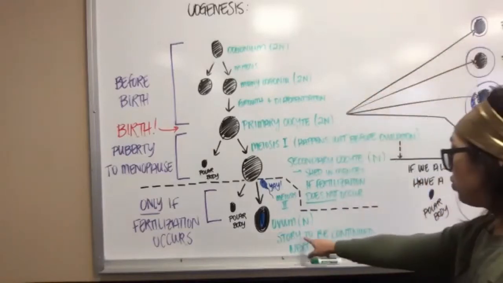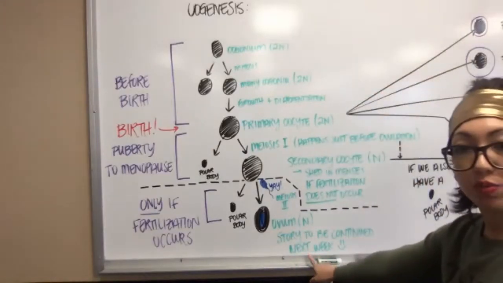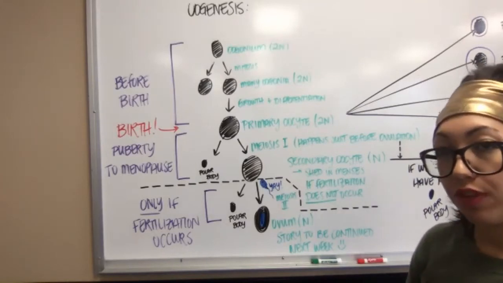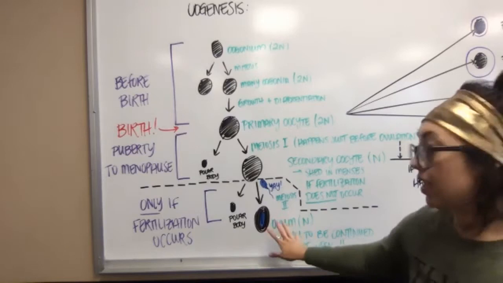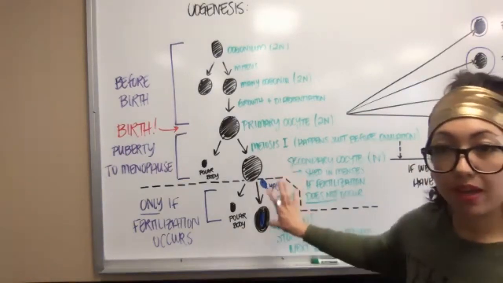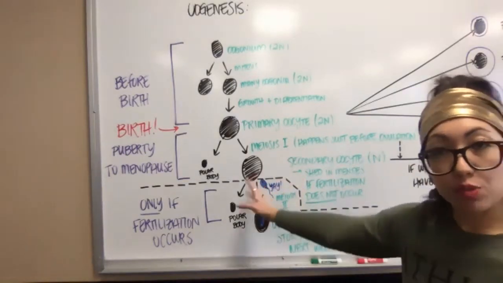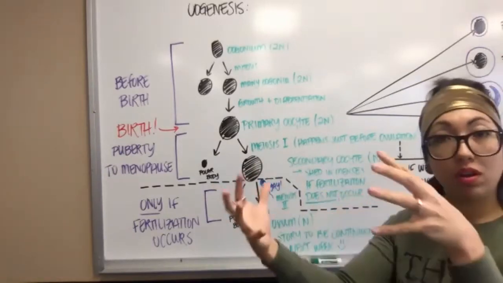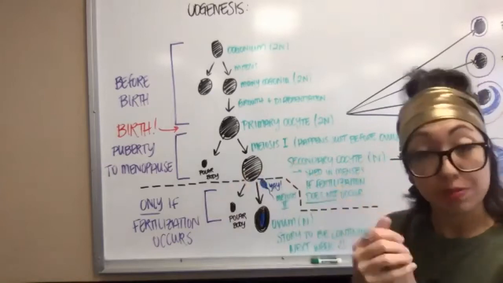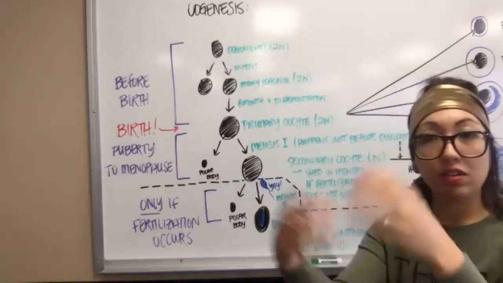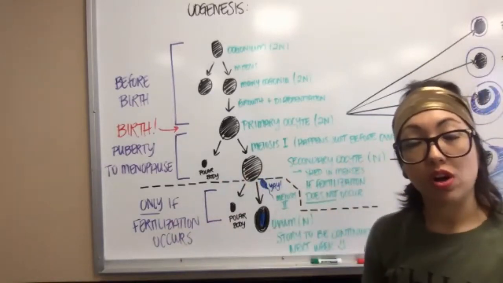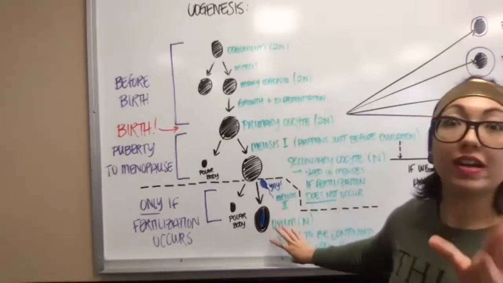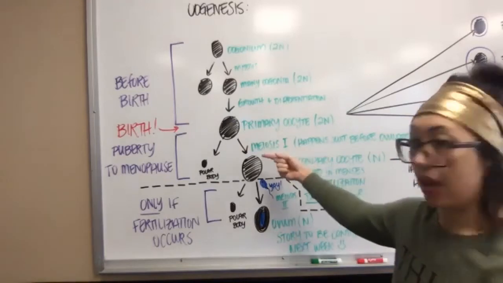And I have a note, story to be continued next week. When we talk about embryological and fetal development, this is where I pick up. I pick up right here where the sperm fertilized the egg, and now we're assuming conception has happened, and then that little life starts to form. So that's where we'll start next week, okay? So ovum, very different from an oocyte.